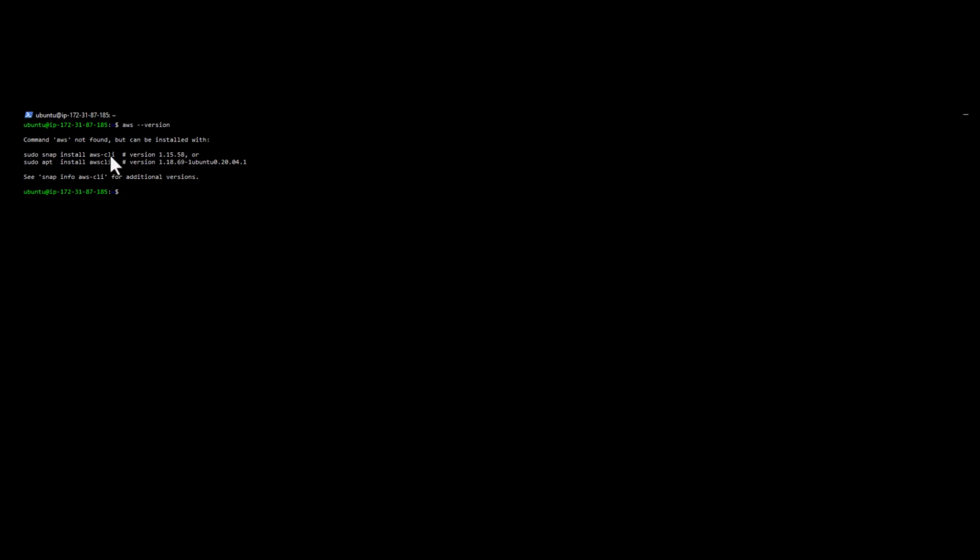But it can be installed with, and then it gives us the actual installation here. The reason why I selected an Ubuntu distro is because it did not have AWS CLI installed. I wanted to be able to show you how to install it.